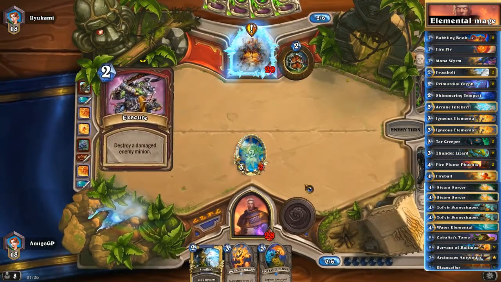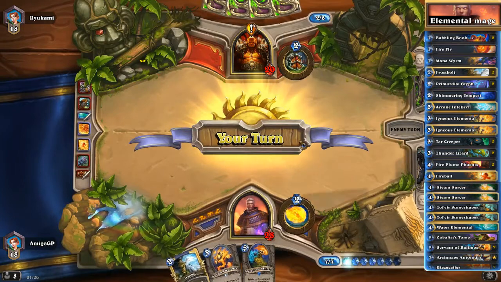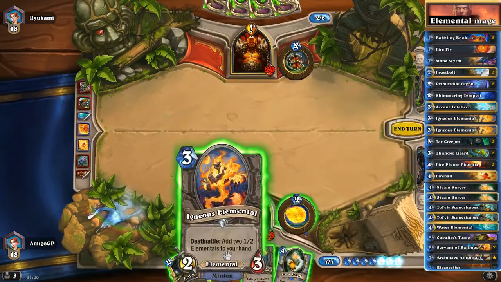Wait, why did you slam and then you execute it? Why didn't you just execute it? Why do you need to slam? Don't you need your slam for other things?